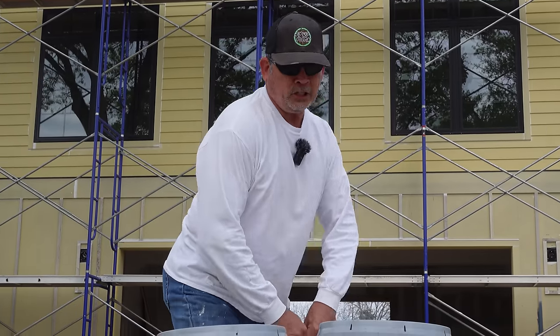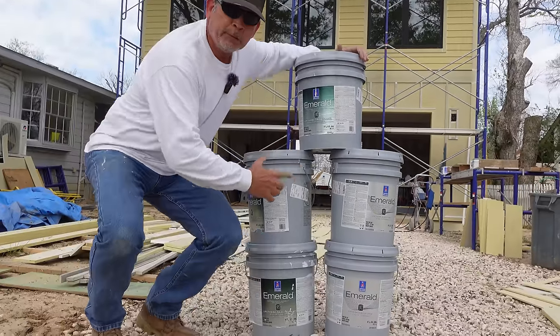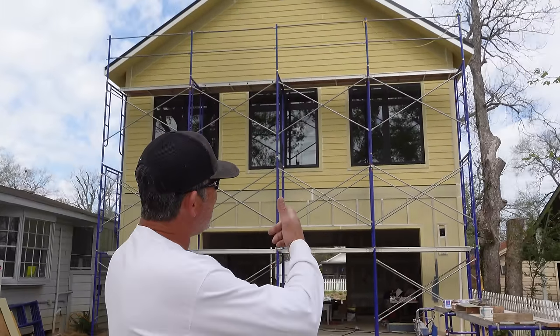All right, guys, we just spent $1,400 on 25 gallons of Sherwin-Williams best quality exterior latex paint. Jordan, Rad, and I are gonna attempt to paint the entire exterior building by ourselves because this job is all about saving money. Let's jump into it.